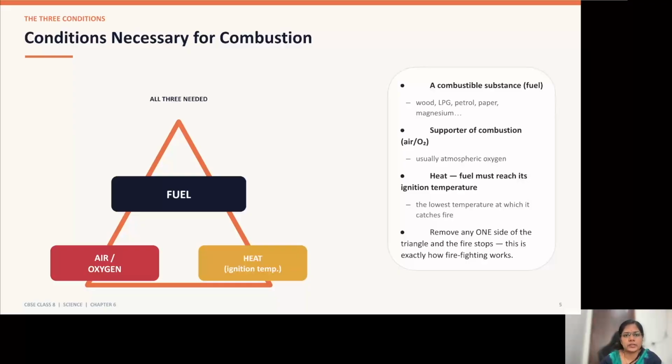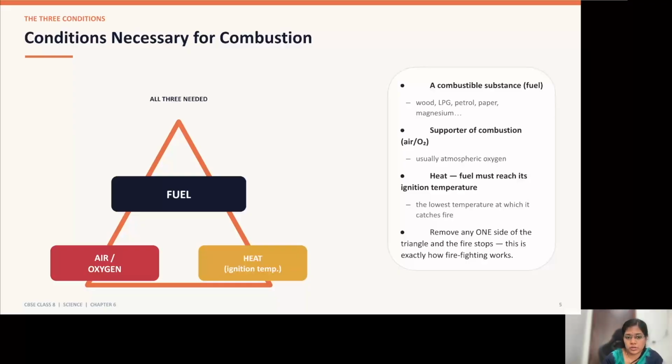Fuel is needed to burn anything. And air or oxygen, bottom left: without an oxidizer no combustion occurs even with fuel and heat present. Heat or ignition: every fuel needs to be raised to its own minimum temperature before it ignites. Striking a matchstick provides this initial heat.